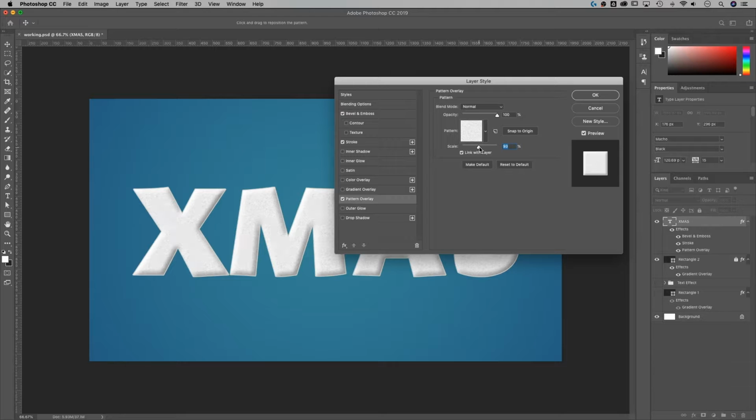I can adjust the scale of this. So as you adjust this up, you can make the scale bigger so you can kind of blow it up, or you can make it smaller. Now, the smaller it goes, you might start to see some of the patterning in it. The larger it goes, it's gonna get way, way blurry. So I wouldn't recommend going too large with that. It's not a perfect scale.